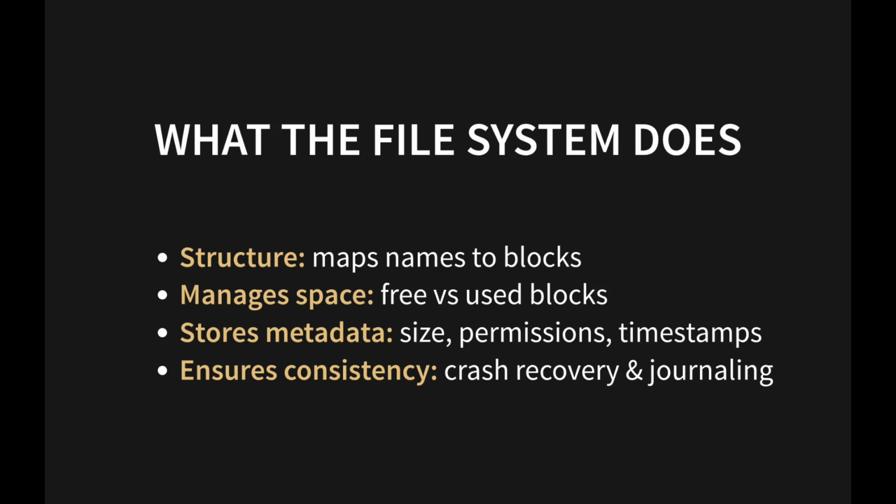And the last thing, which is also very important, is ensuring consistency and perhaps even the integrity of our files, or let's say data. The thing is that eventually, and undoubtedly, our computer is going to crash, is going to have some bugs, it's going to run into some problems. We must be able to retrieve data gracefully. And there are techniques for this. Usually journaling is the main part of a file system that handles this stuff. And it's a discussion on its own. We're going to cover that in a later video.